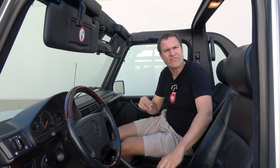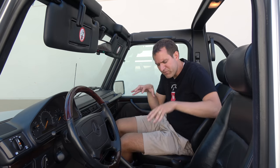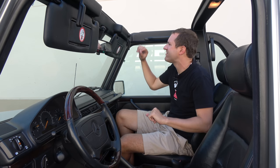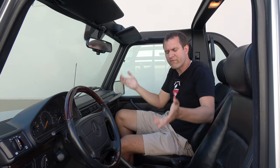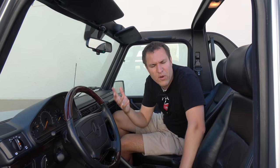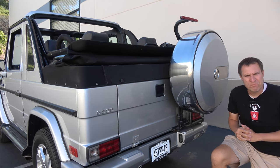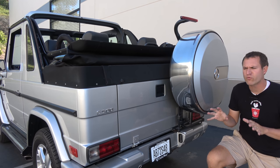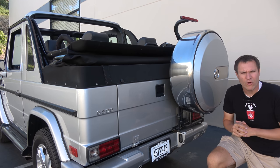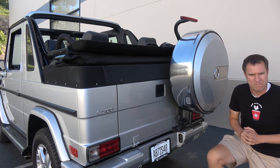Once the top is fully in the down position, the beeping finally stops, but the top button stays red until you relatch the visor latches to confirm you won't be moving the top again. You close the visors, take the parking brake off, stick it in drive, and drive off. Although the convertible top procedure is rather interesting, there are a lot of other unusual quirks and features that come from putting a power-operated convertible top on a Mercedes-Benz G-Wagon, and many of them are right back here.